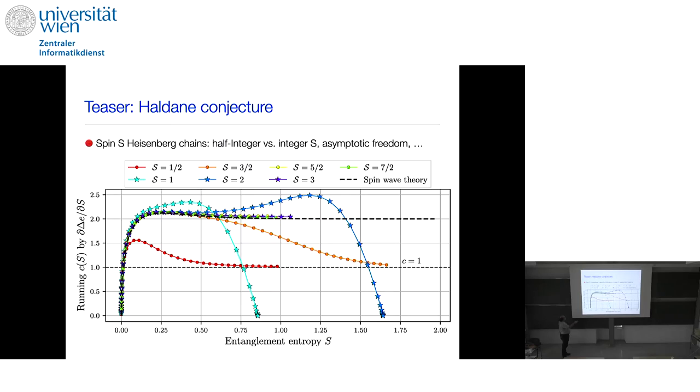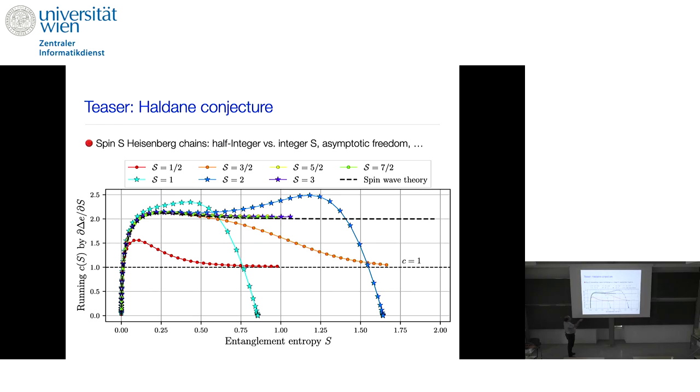So this overshoots and then goes down to c equals 1, like the Wess-Zumino-Witten theory, which is expected. But basically all the other spin chains then have a transient region where their effective central charge is somewhat above 2. Spin 1 starts to break down because it's capped, that's no surprise. The other ones start to level off and approach c equals 2 at intermediate scales, because entropy is also something like scale. Then, for example, spin 3/2 at some point starts to go to c equals 1 as expected, spin 2 forks off and so on, and the other ones continue, and we cannot simulate them, but we expect spin 5/2 to later also cross down to 1 and so on.